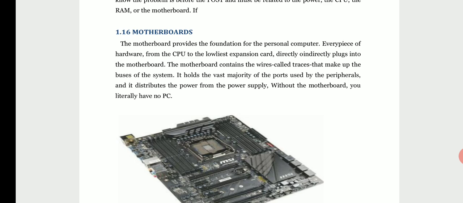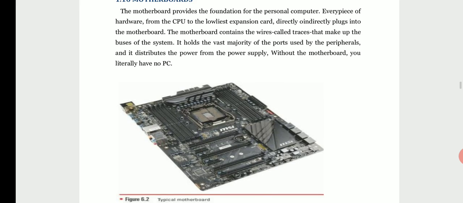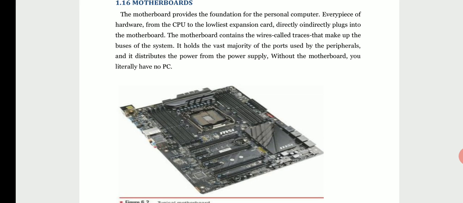Now motherboards. The motherboard provides the foundation for the personal computer, and every piece of hardware from the CPU to expansion cards directly or indirectly plugs into the motherboard. So every piece of hardware is connected to your motherboard. The motherboard contains wires called traces that make up the buses of the system. You may know what a bus is: a connection between input output devices, the CPU and memory.